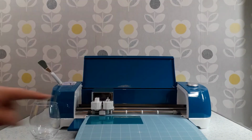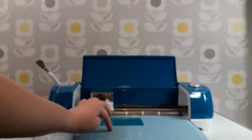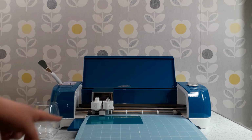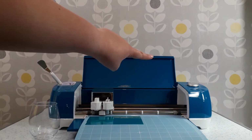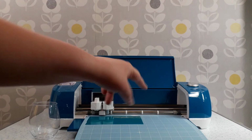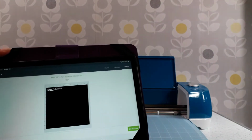Okay, so what I've done now is I have applied a piece of vinyl. You see a bit of dirt on the mat as well. These mats do pick up a lot of dirt. That's something that should be noted, but they can be cleaned. So I have applied a piece of vinyl here, and if you can see the dial over there, I have actually spun that around so it is on the vinyl setting. I'm not going to lean over now because I don't want to knock my camera over. On here, I can bring this back now.